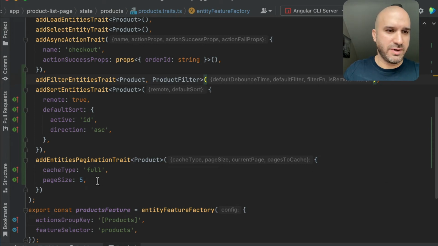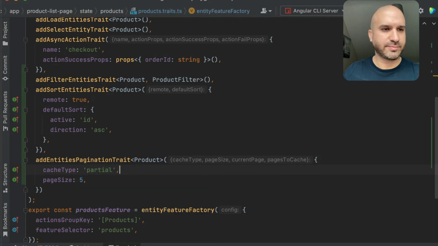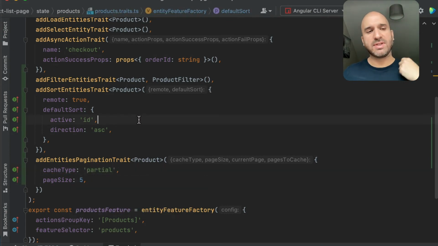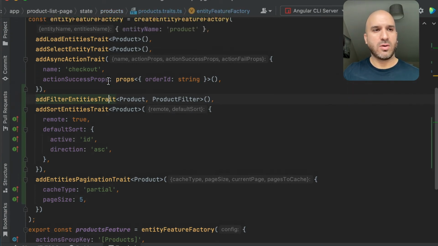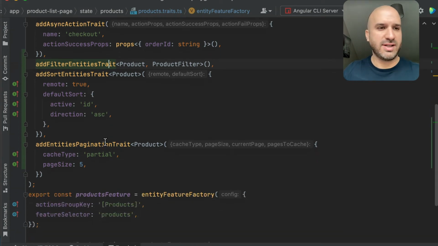And finally, for this one, we're going to change it to be partial. So what happens here is that when the remote pagination is triggered, the filter actions are simply gonna call the load products action added by the load entities, and we're gonna see how that works now.